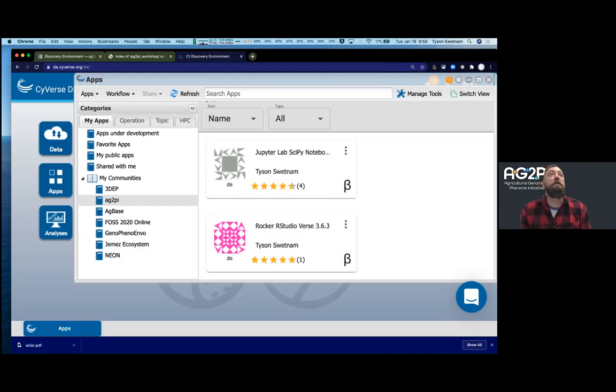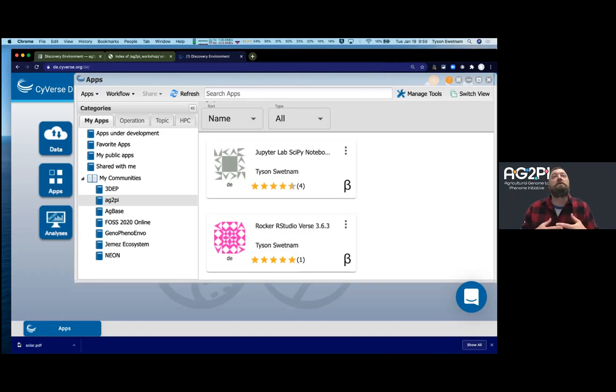And Christina's asked, what is a Docker container? I'm sorry for throwing more cognitive load at you guys, but a container is essentially an operating system with software installed on it that can be run on another computer. And so Docker is the software that runs containers, and it's the most popular container platform right now. And so you can build a recipe for your operating system and the software you want, and then that's the container. Actually, sorry, that's the image. And then you can deploy that image on other platforms.